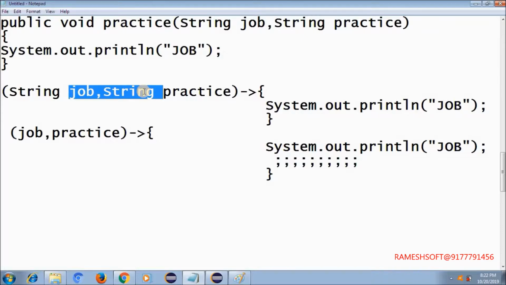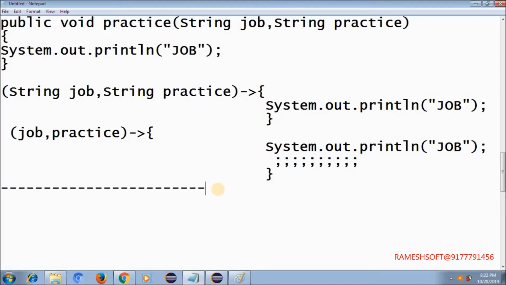So suppose only one parameter is available, then we can remove the type and the parentheses also. Observe here now.